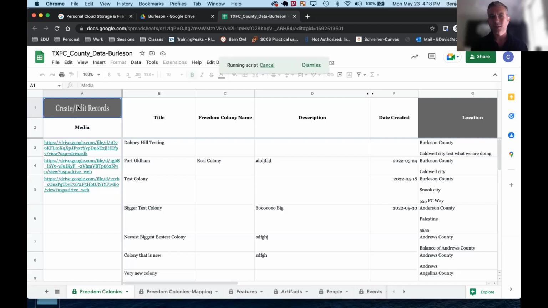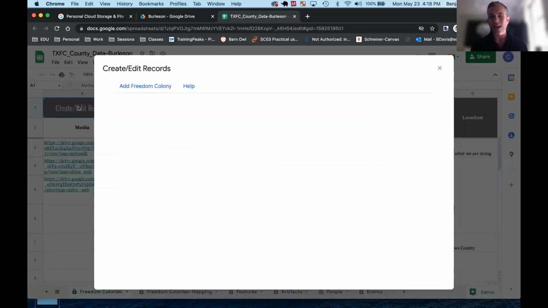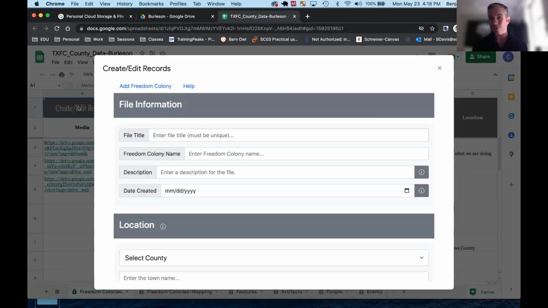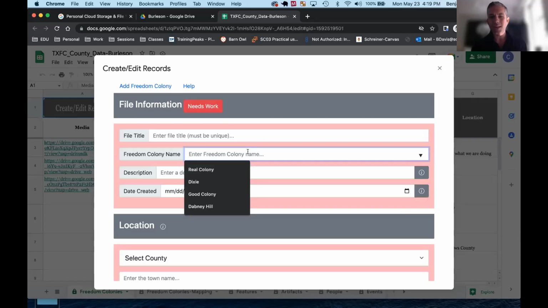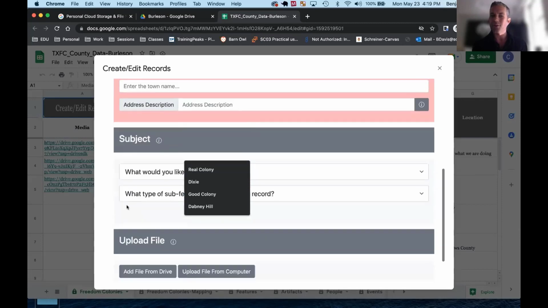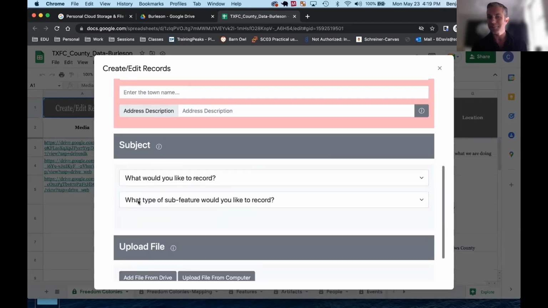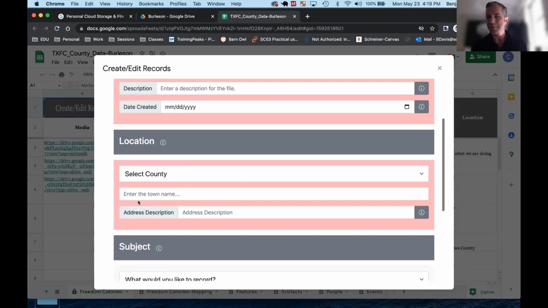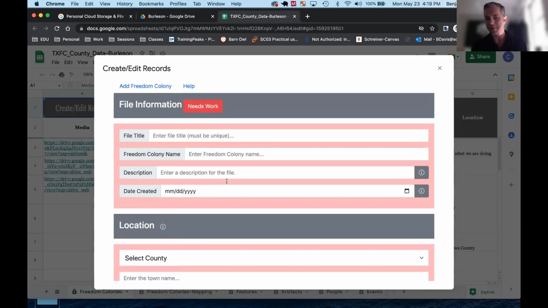So the first thing I'm going to demonstrate is how to upload a file from your computer to this system, straight from there. So you click this button. Once inside the spreadsheet, it says create, edit files. From here, anywhere you click, it's going to turn the sections that are required red, that you must enter. Once you've satisfied them, the red will go off. The first thing you see there is file title.